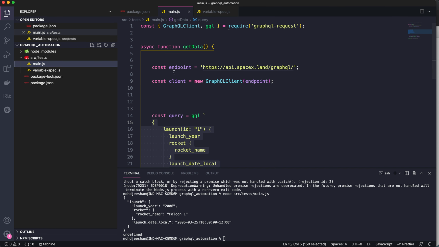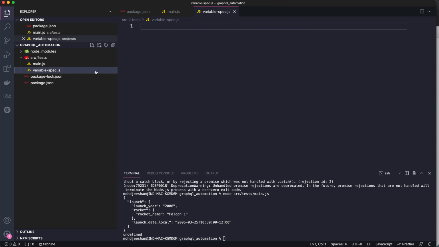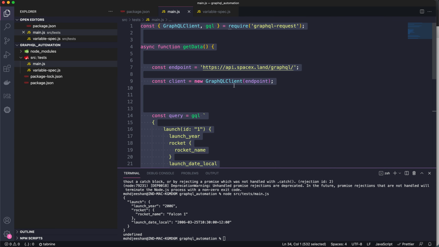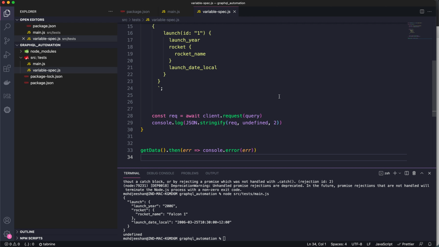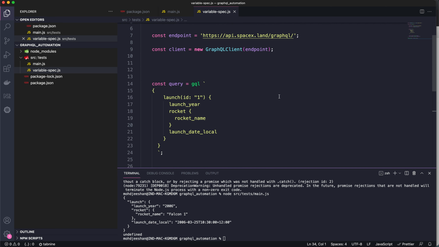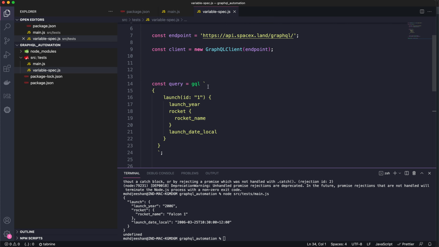I will copy some code from the previous file into the spec file. Now let's copy the query that we have written, and paste it inside it.